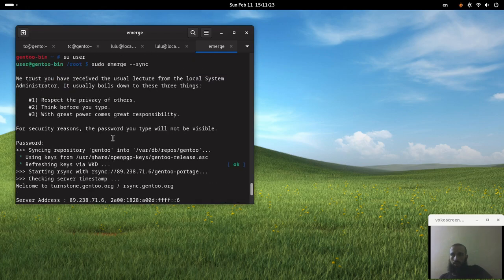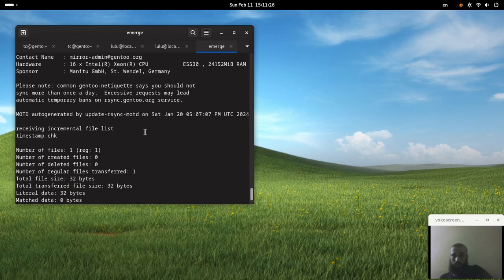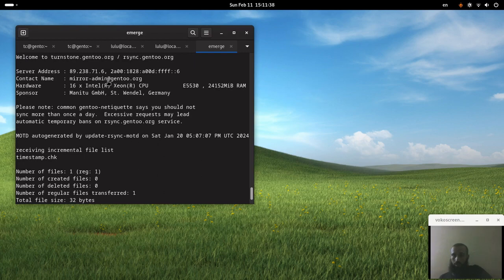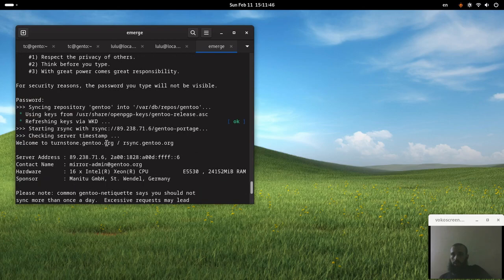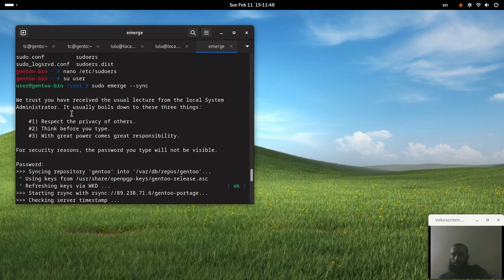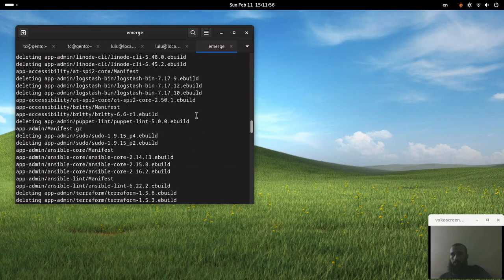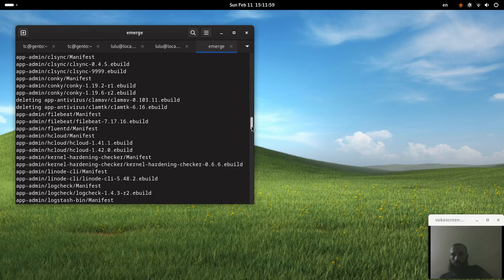This thing needs to be changed, just like Trophy said. And Trophy is supposed to be the maintainer of the Nix Guix overlay, and he told me that there is a way to change this from rsync to git. It's faster when using git. This is just for checking. It's supposed to change to git, and it's gonna be faster than this. I made a video about it. Check the cards. So it's working. We will check.